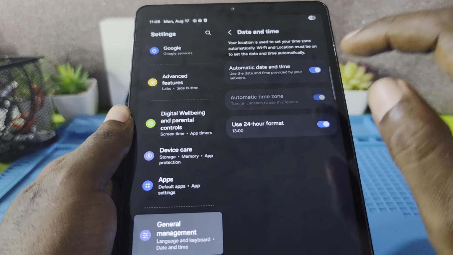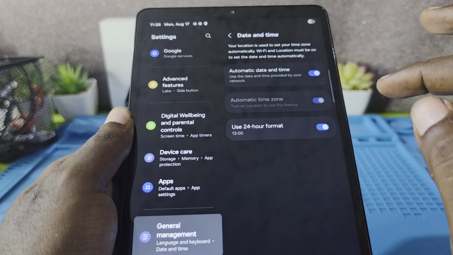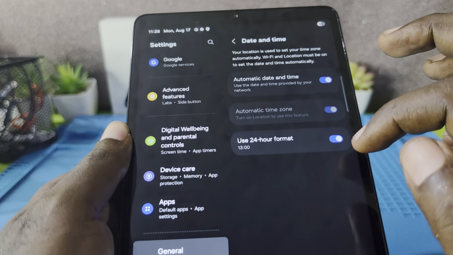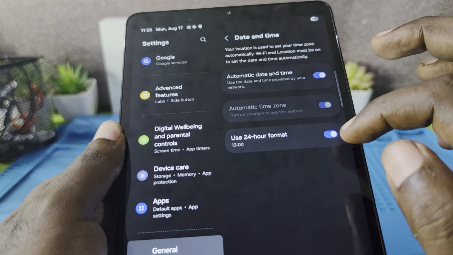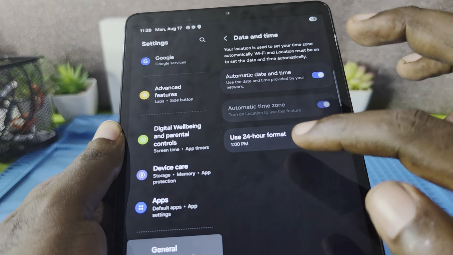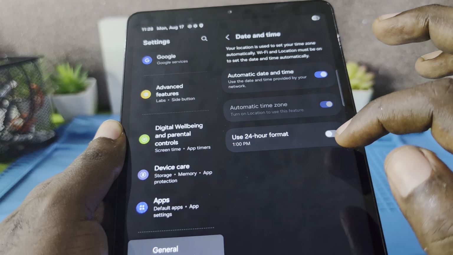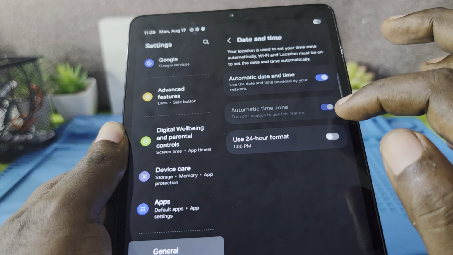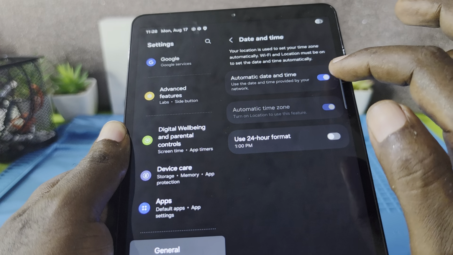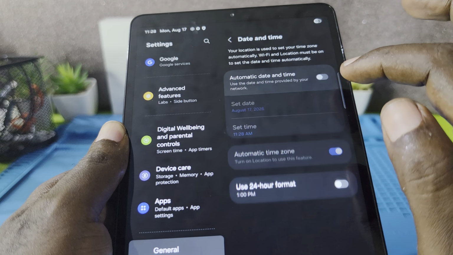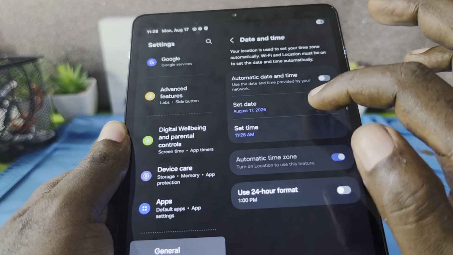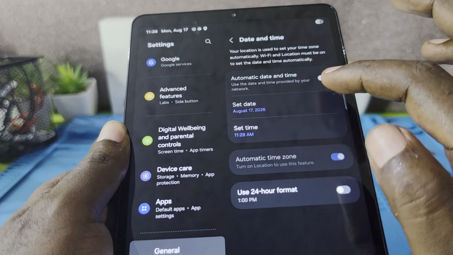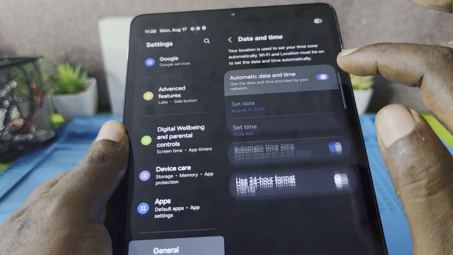Now the trick here is that it's set automatically. So for example, if you want to turn off the 24-hour time format, which most people prefer, go ahead and toggle that off. Notice it's giving the time here in PM and AM. All right, so next, you can set automatic date and time. If you want to manually set it, go ahead and turn that off, and then you're going to manually set it. As long as your time zone is set correctly, it will be okay to keep it on automatic.